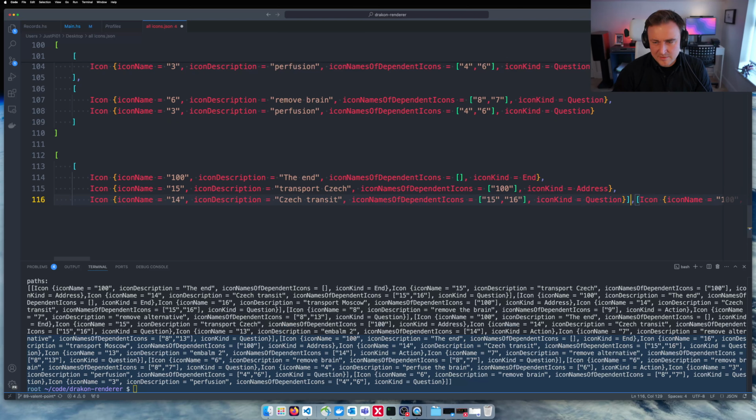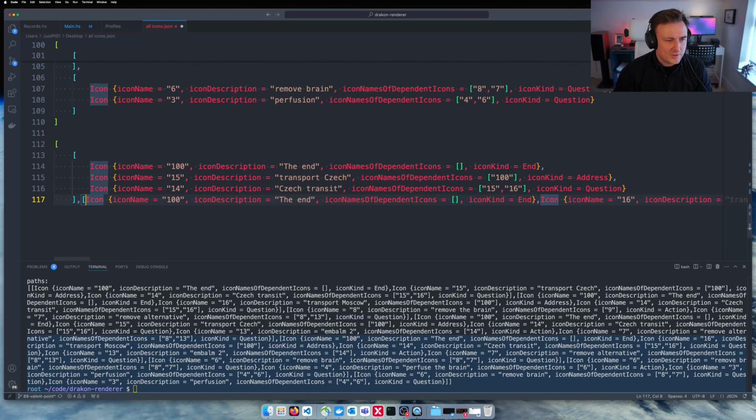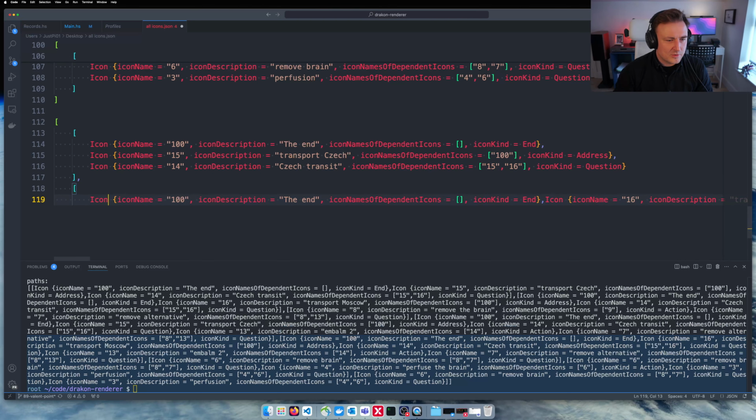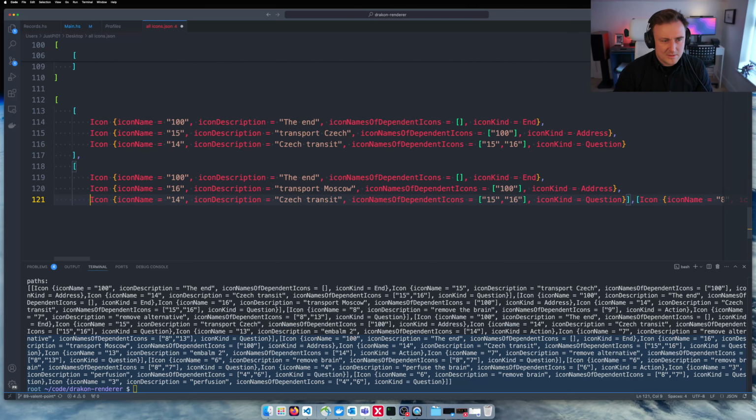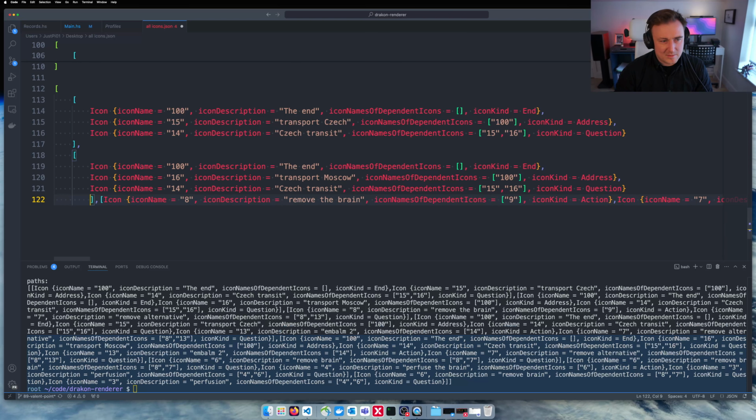Perfect. So this is 14, 15, 100. And in row 2, we have 100. I'm guessing this will be 16 and 14. 16, yeah, and 14. And they are balanced. Perfect. So we don't have to insert any valent points there.